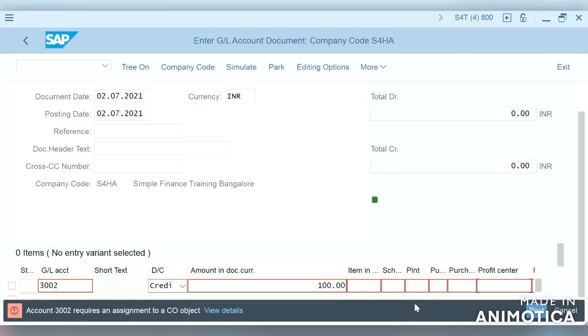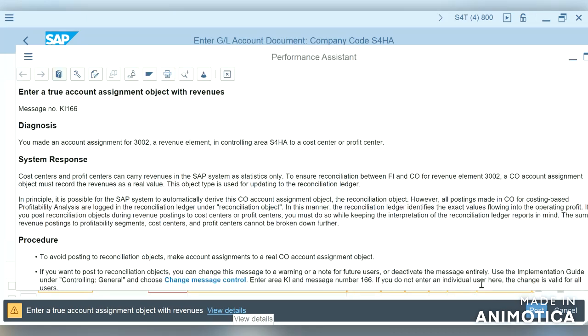Let me try to give the profit center and now enter. So in revenue GL account the cost center and profit center both are accepted, but it is asking for true account assignment object with revenue. So if we give cost center or profit center in this, it will be treated as statistical posting.